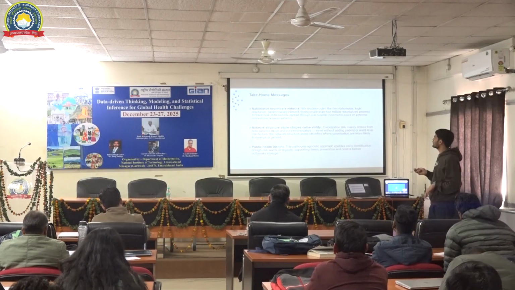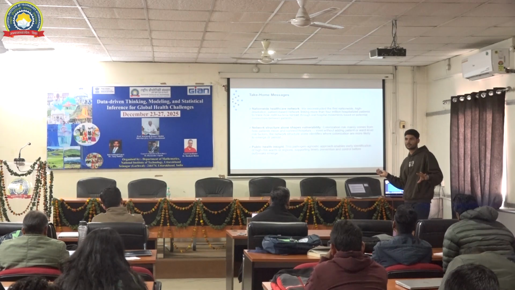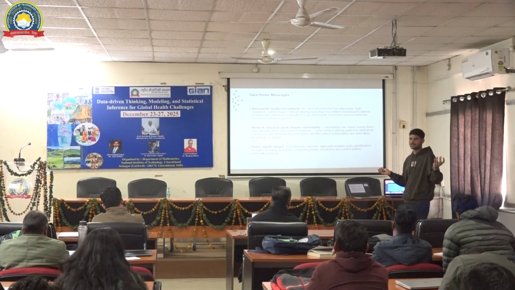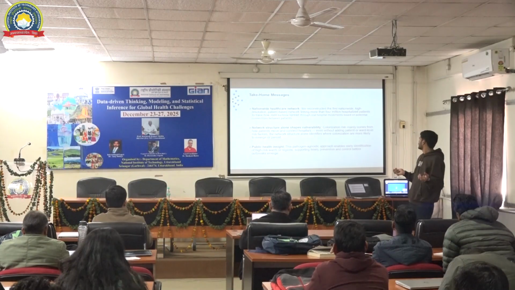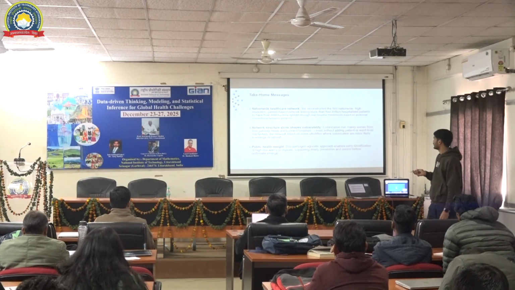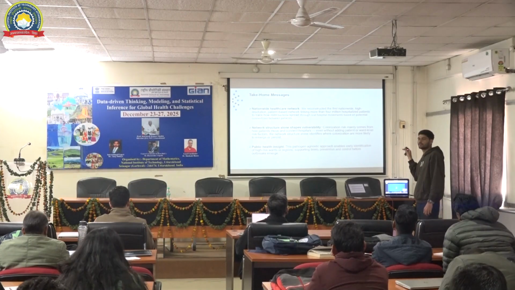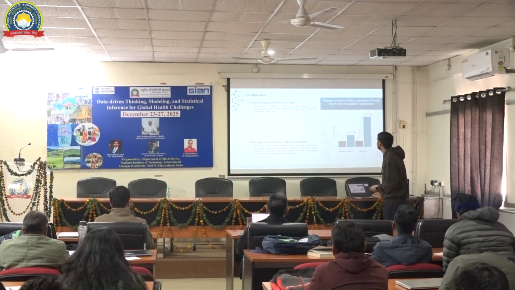Regarding the network structure, here we did not discuss any particular pathogen. It's a pathogen agnostic approach, but still we have some meaningful structure. For public health planning and infection control, we can do something with it. For public health insight, this pathogen agnostic approach enables early identification of high risk wards or regions. Before an outbreak starts, we can do some prevention for the particular ward, particular region. So this is the main result or message.